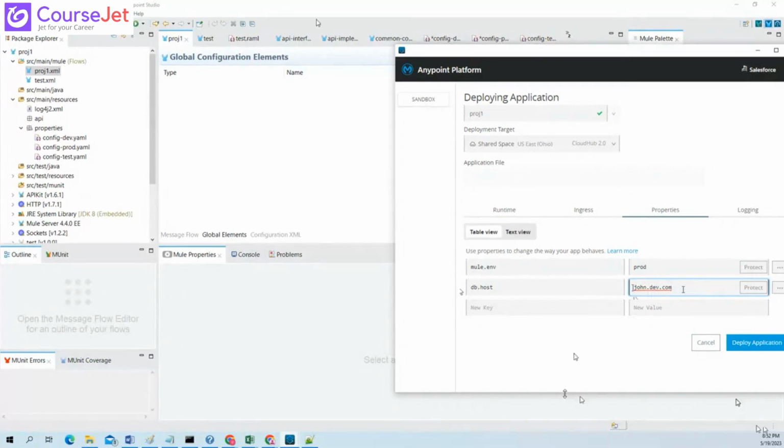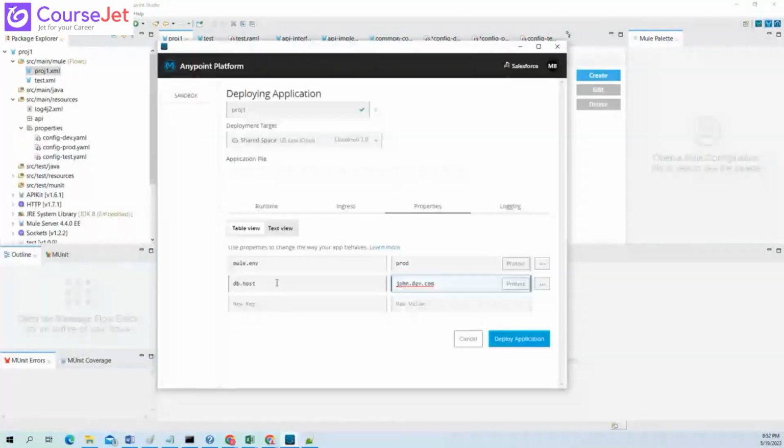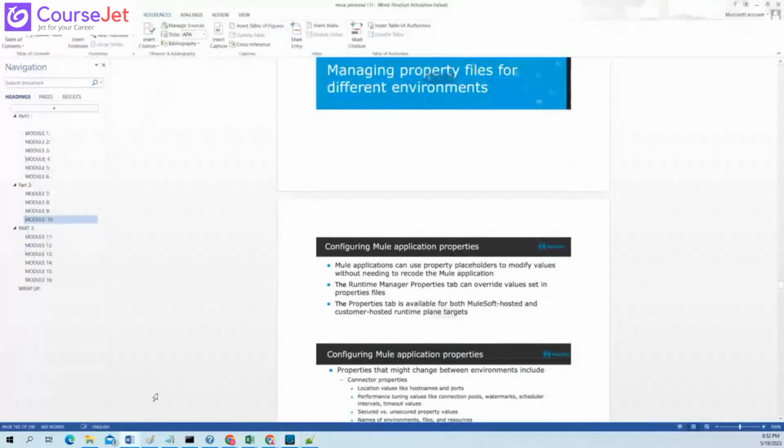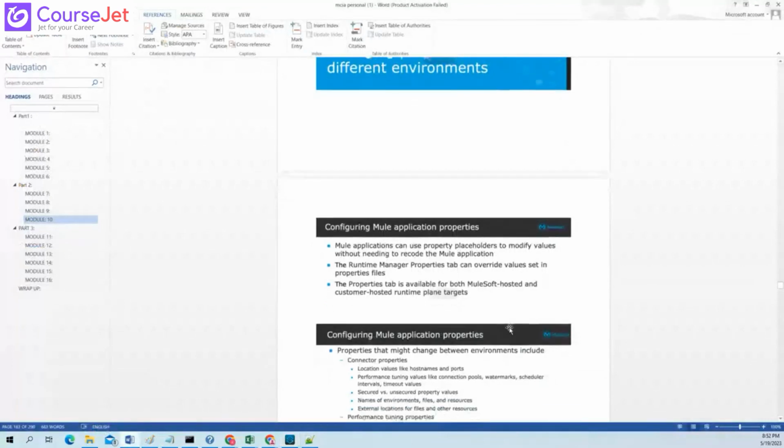You don't need to go to the studio to change the value. You can just change the values from here, add some properties, and override the existing properties. So this is all about the properties.